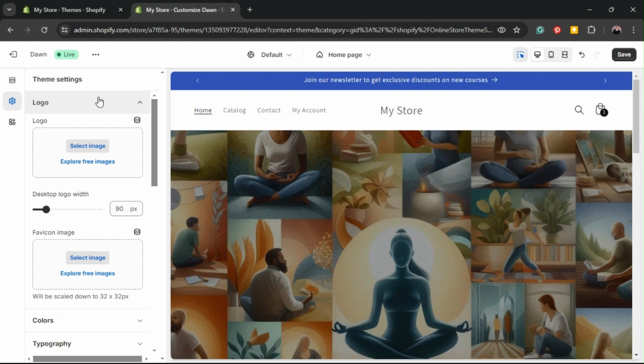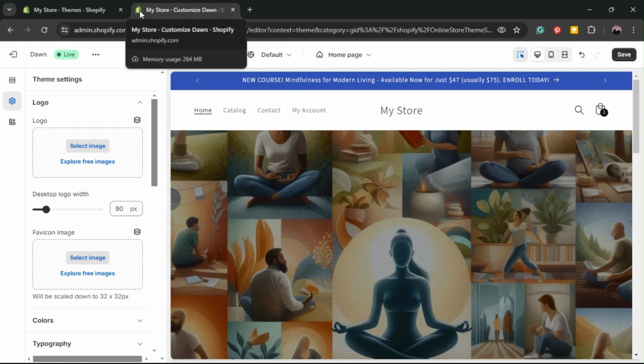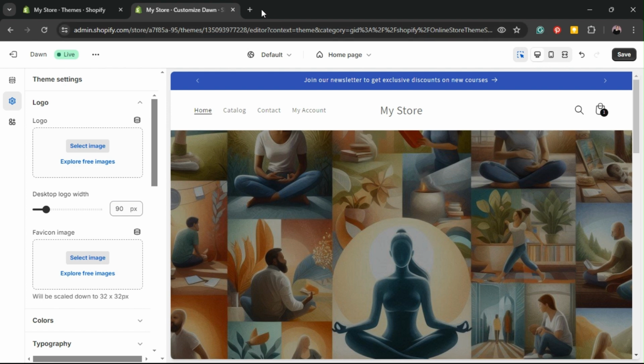and here you'll see that we now have two options. So we can upload our main logo, which will eventually go here, and we can also upload the favicon image, which is this little icon here that you probably recognize from just about any website you visit. So in this case, it's the Shopify logo. You might recognize the little red play button from YouTube, etc. So we're going to upload both.